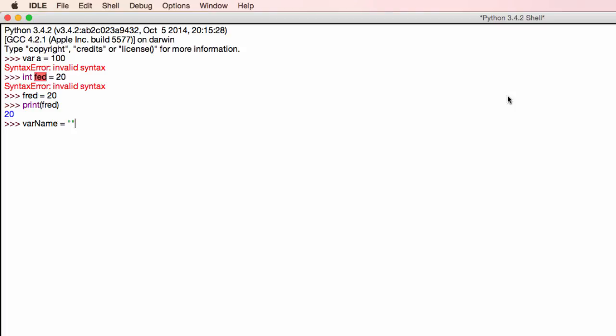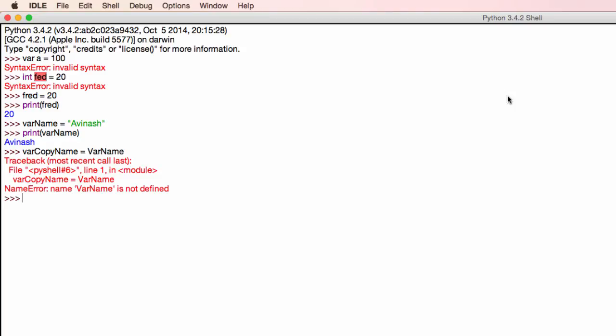So we can say var name is equal to my name, Avinash. If I say print var name, I get Avinash. Isn't that cool? Another neat feature is that variables can be equal to other variables. Let's say var copy name is equal to var name, lowercase v, my bad.